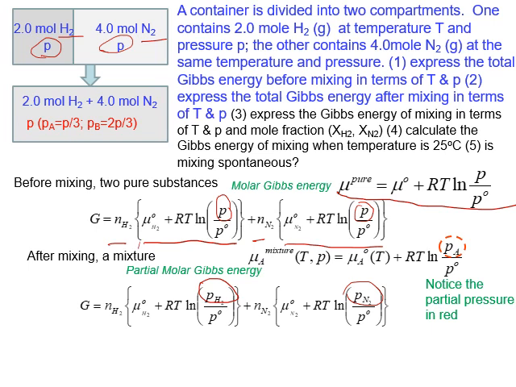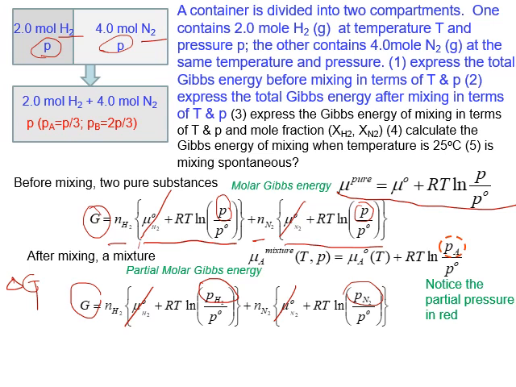Okay, that's question 2. Number 3, express Gibbs energy of mixing. So Gibbs energy of mixing is the difference between before mixing and after mixing, that is delta G. Gibbs energy after mixing minus Gibbs energy before mixing, and you can see that both contain the standard state at 1 bar, so they cancel each other. Here also they cancel each other. So what you get is RT ln.